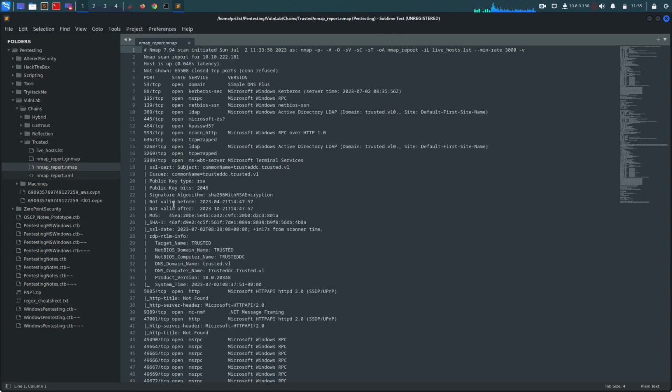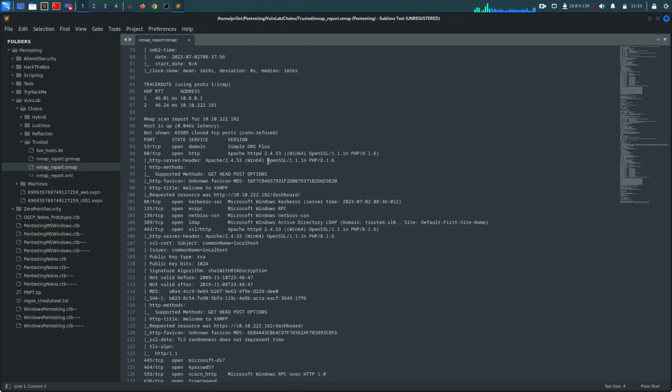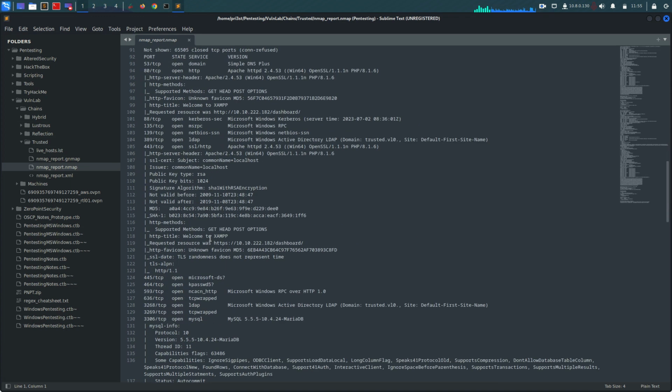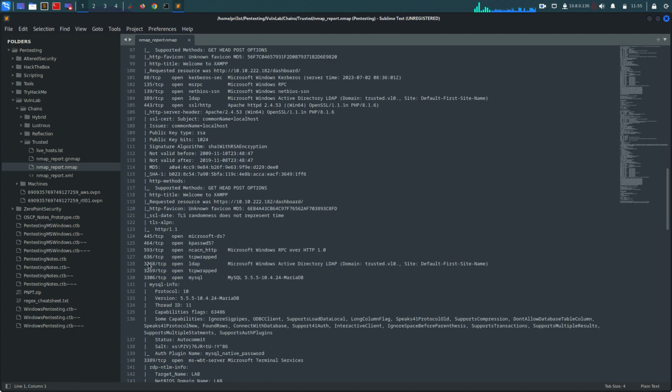Now we go to our Nmap results. What's very interesting here is that except the port 80 right here, we also have the 3306 port exposed.